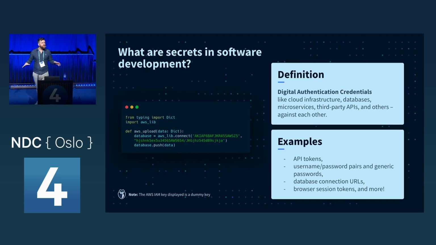But just to get everyone on the same page, I'll be using the terminology secrets a lot. And just in case you're not familiar with this term, basically this is a way of saying digital authentication credentials. It's typically things like your API keys, your security certificates, your encryption keys, anything that authenticates you to a service or allows you to decrypt or ingest data.